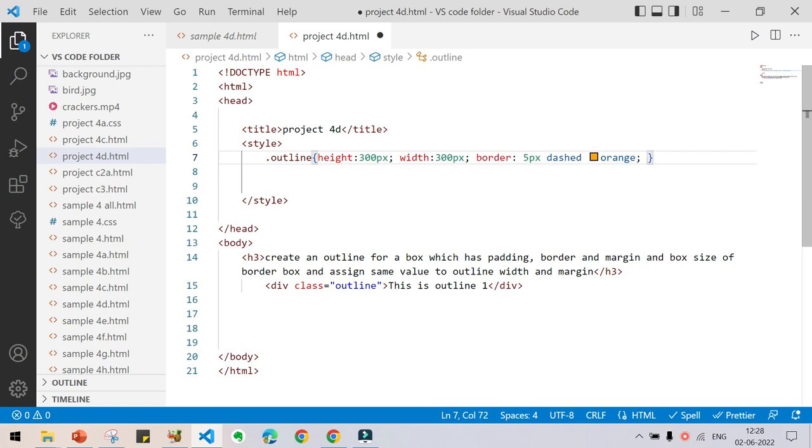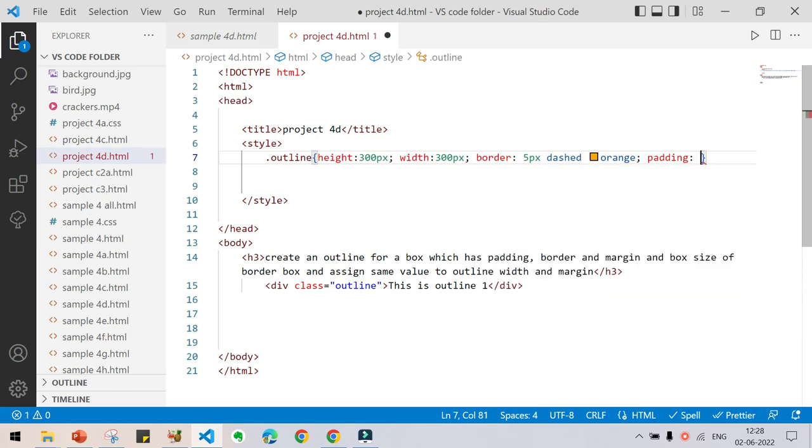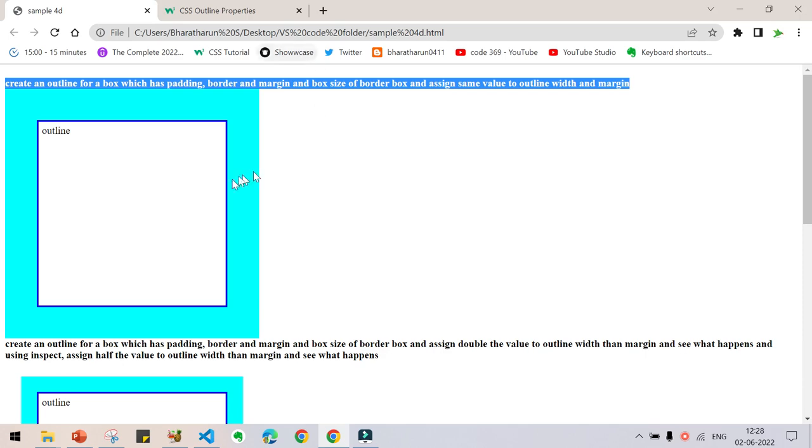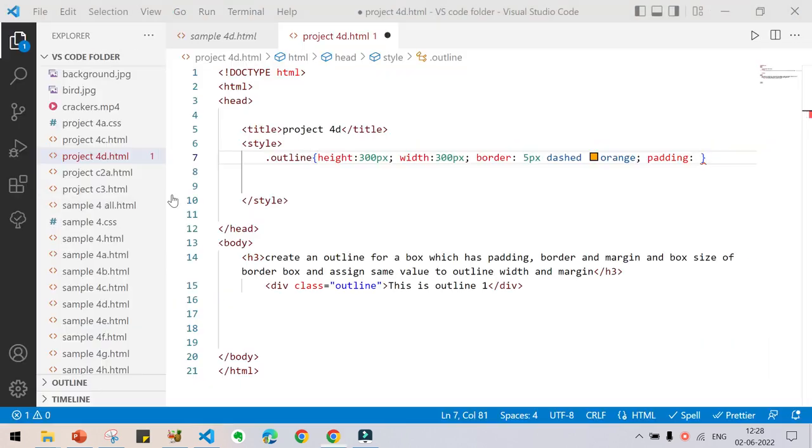Now what are we going to give? Padding. Padding is nothing but the space between the border and the text. Here padding is very small. It's okay, any value you can give. I am giving 20 pixel.